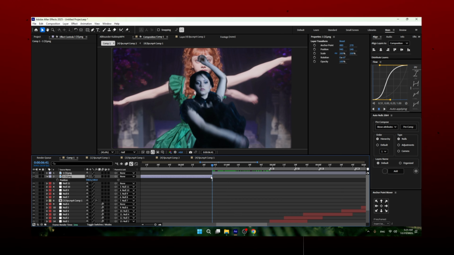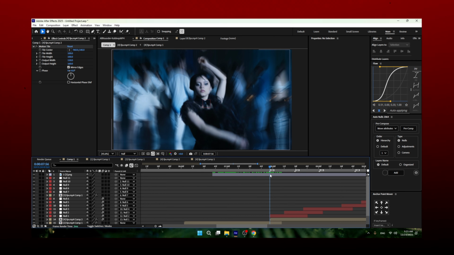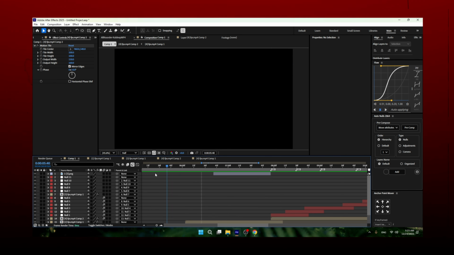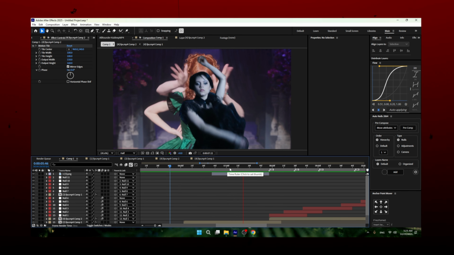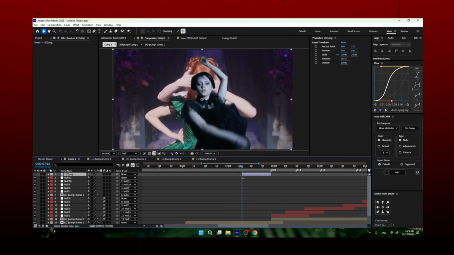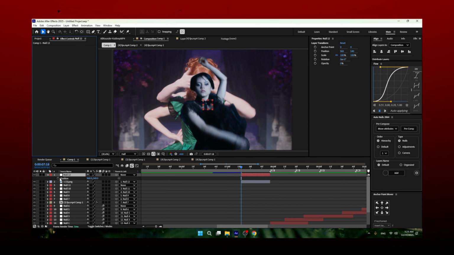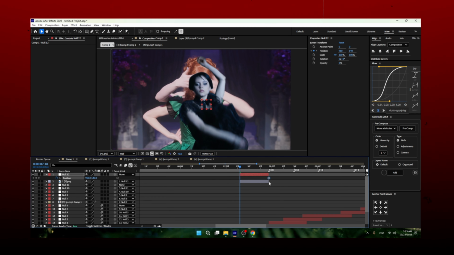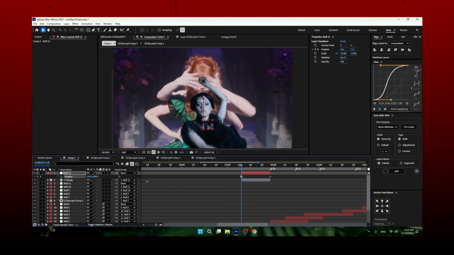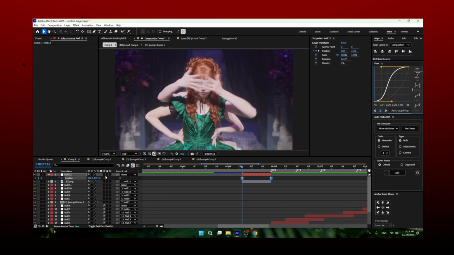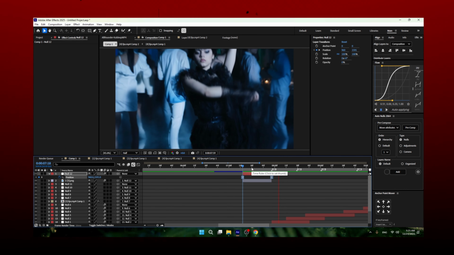Now we'll check the beats, when to start and when to end. Okay, so we're just gonna add a null object on it, and do a position keyframe. The first is gonna be on the head, then the first needs to be changed, and the second needs to be default. Perfect, just like this.